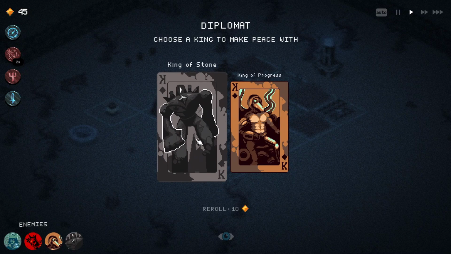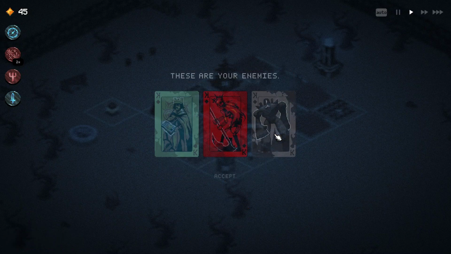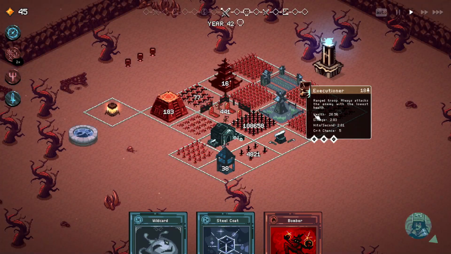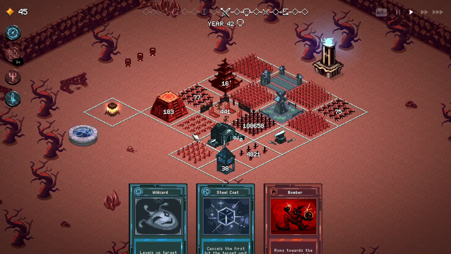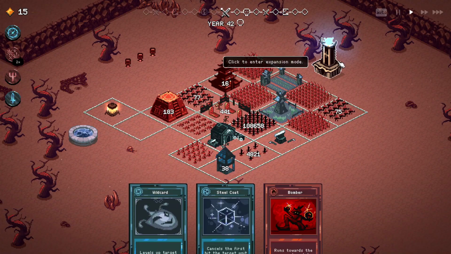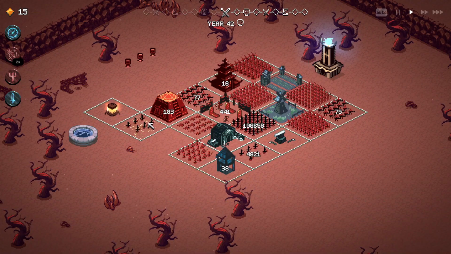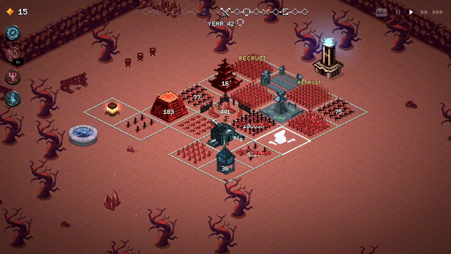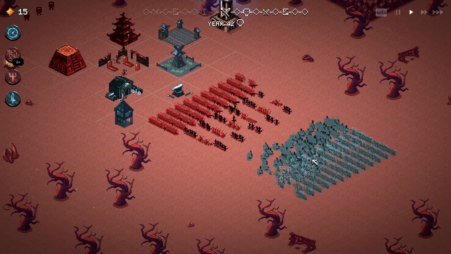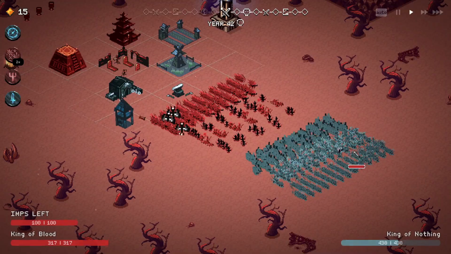I don't think it really matters, but let's make peace with the King of Progress. Let's do that. Right, what am I going to do next? So I definitely want to buy another plot. It's difficult to know. I think I buy another plot here. Let's buy this one, and then I can put the bombers down here. And I can do another enhancement.